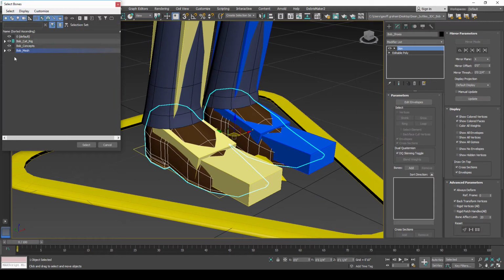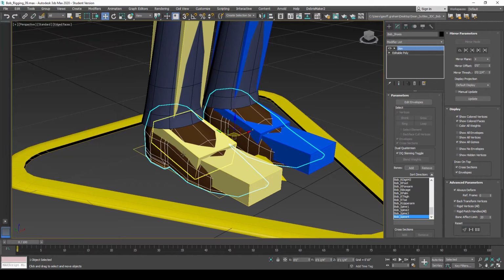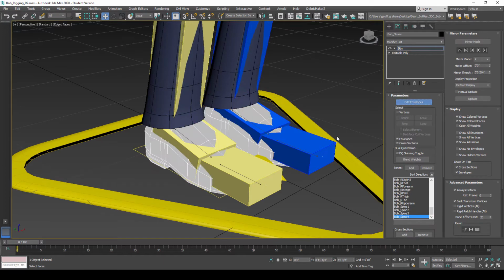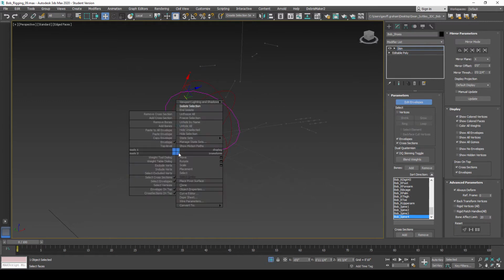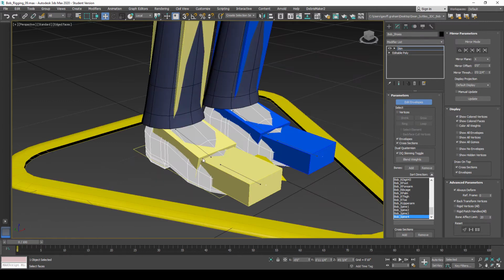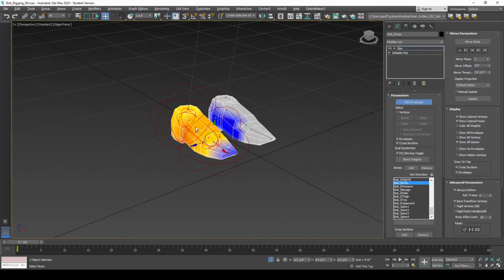Gonna click add and go to the bones, just do a quick add of everything. Just want to make sure it works. I'll isolate this. Whoops. There we go.